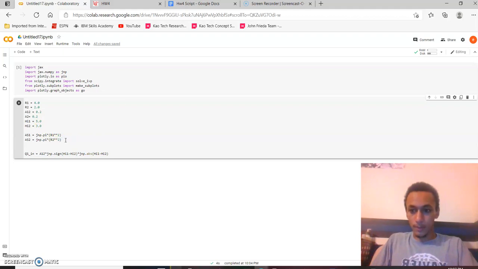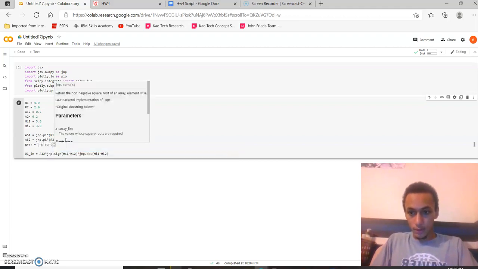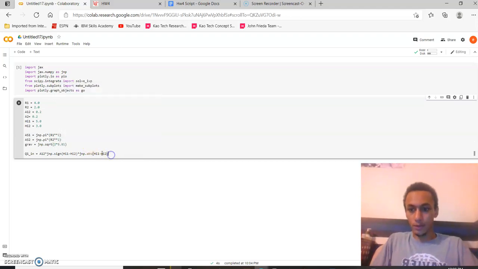Let's call it grav, so it has gravity in it, equals np.sqrt of 2 times 9.81. This is a physical number, and I need to put np.sqrt for that as well.